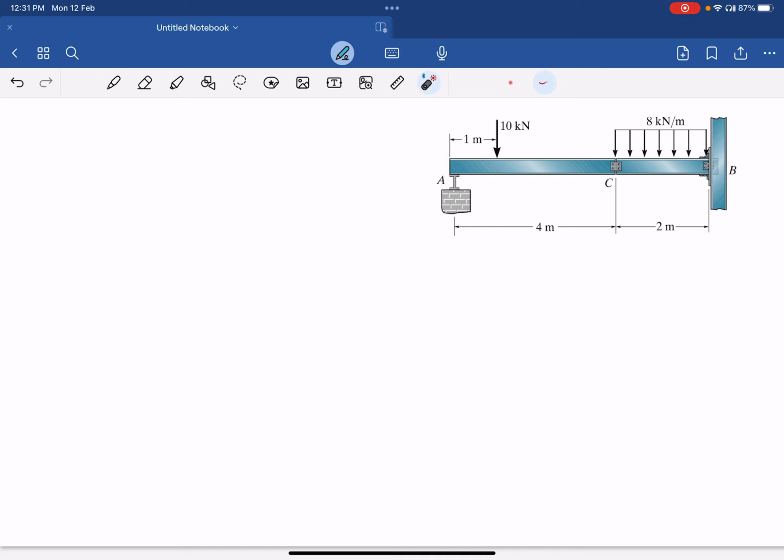In this beam we have a roller support at A, so we have only one reaction at A, which is Y at A, and a fixed support at B, so you have three reactions as a fixed support: X, Y, and moment. And there is an intermediate hinge. For any intermediate hinge, we know that the moment will be zero, so you can take a moment for the left side, or you can take moment at the right side, and you can say the moment on the left equals zero, the moment on the right side at C equals zero. This will help us to find the reactions.